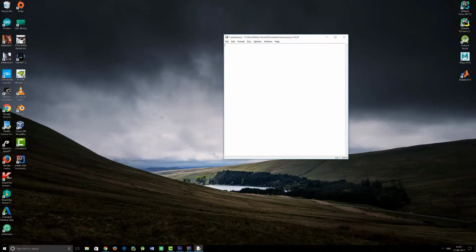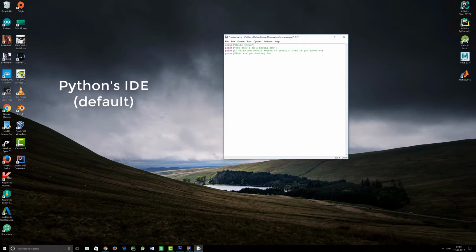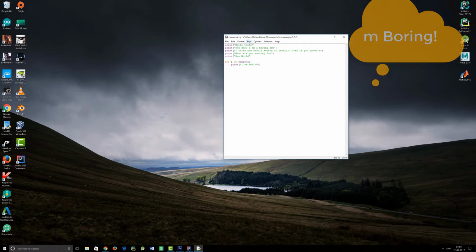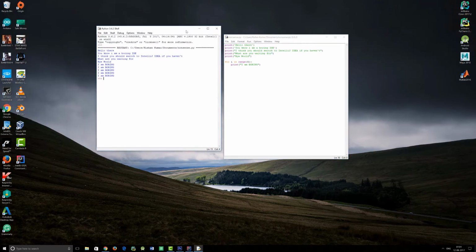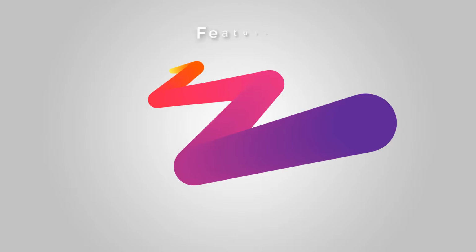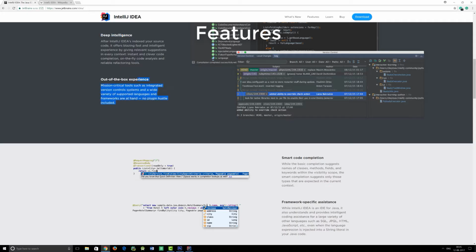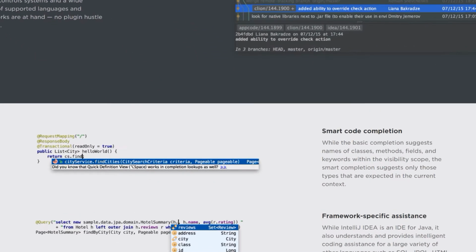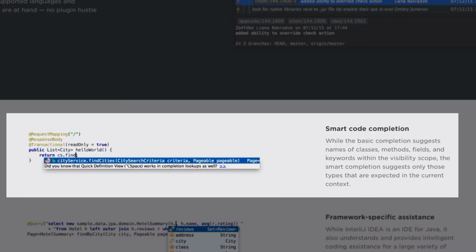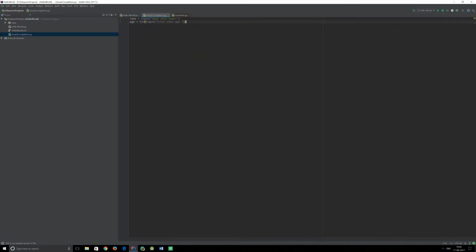But why use IntelliJ IDEA? Because it supports so many features that Python's default IDE doesn't. Now let me show some of the features of IDEA. First thing, we usually tend to forget the names of functions and syntax, and Python's default IDE doesn't help us. So there comes the Smart Completion feature in IDEA. Just type the initial letters and it will show all the functions starting with that name. And then you can look for those.